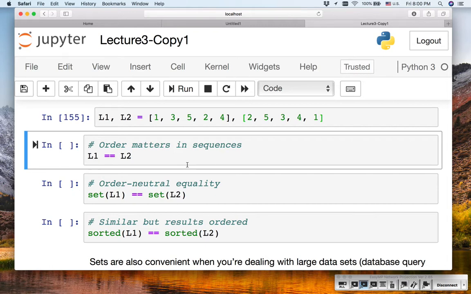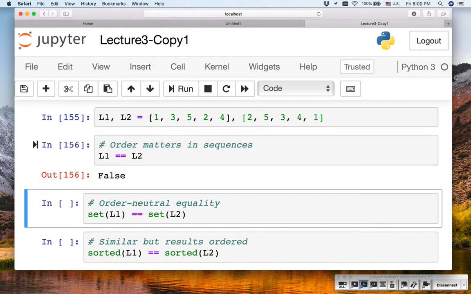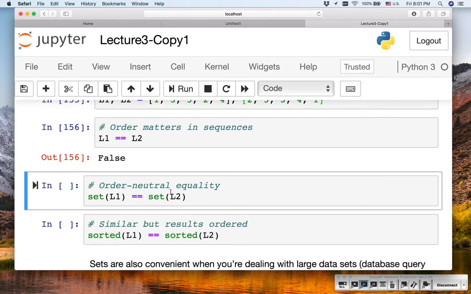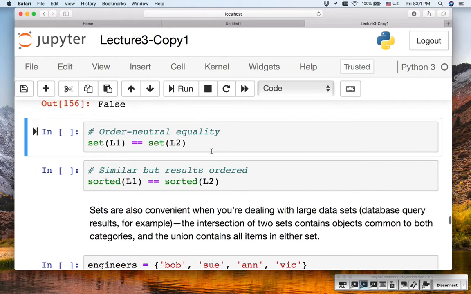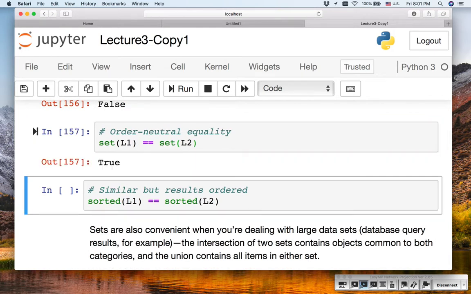Okay, so it should be false, right? Because they are different, and for lists, order matters. And in this case, if the orders are different, then you should say false. However, when you do set, it actually says true.